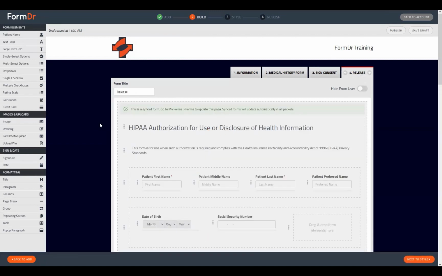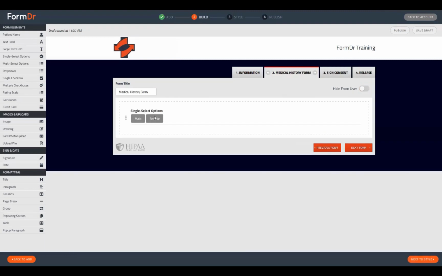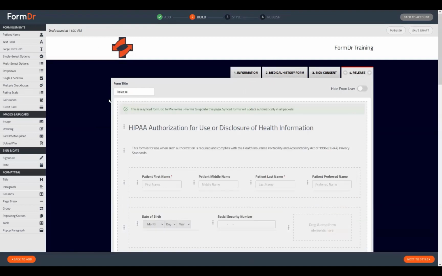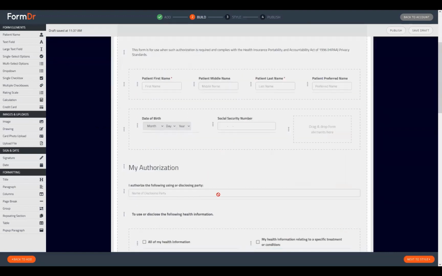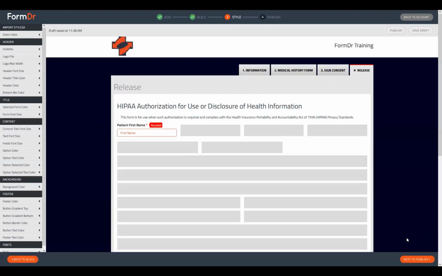If you are trying to click on a tab of a synced form in a packet, you will notice that you will not be able to edit any of the information. On the other ones, we can move anything around that we need to, update any information that might need to be done, but we are not able to update that synced form. It will tell you to go to that synced form and update it there. Those changes will be reflected in this packet as soon as that change has been made, but you won't be able to update that in this packet.